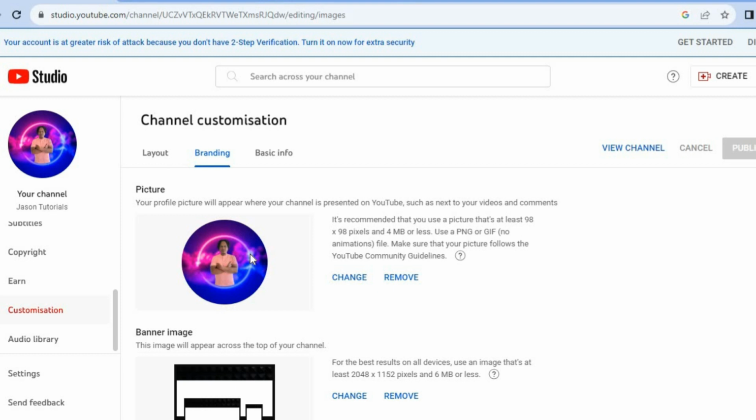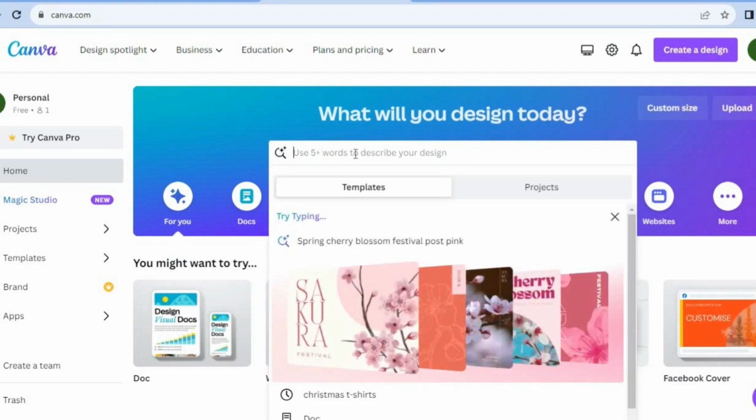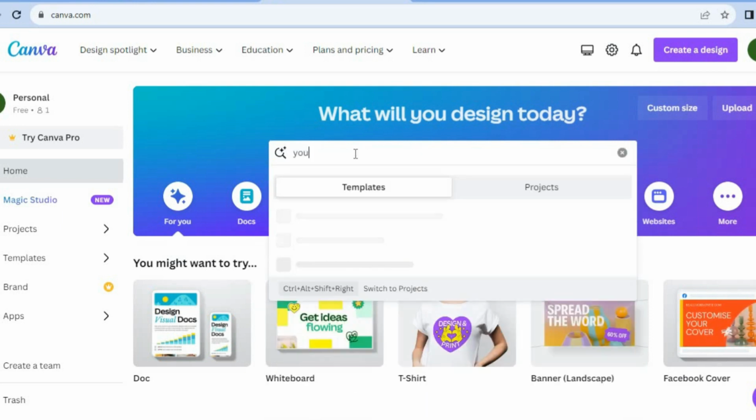And the platform that I would recommend to create a profile pic for your YouTube channel is none other than Canva.com. Canva.com is a platform that you can sign up for free to create different designs. And as a YouTuber, it will definitely be one of your best friends. All you'll need to do is go onto Canva. From there, you can tap on the search bar and you could type in YouTube. So let's do that real quick.